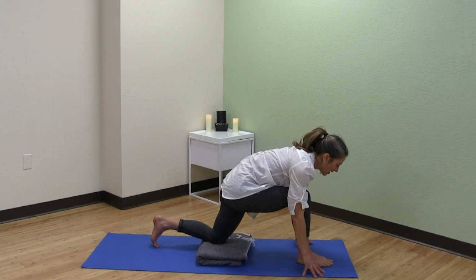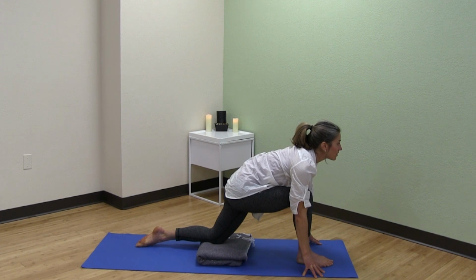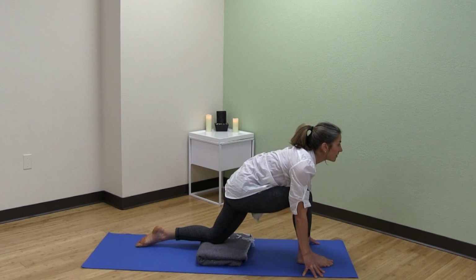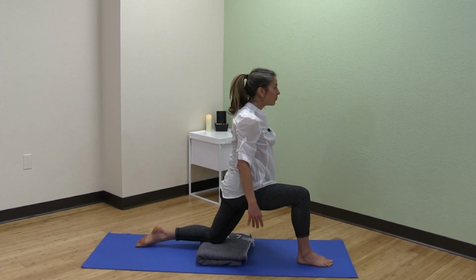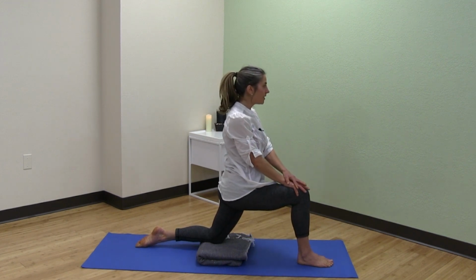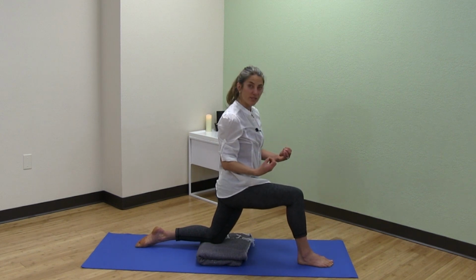So hands on either side of the right foot. Untuck your left toes. Gaze forward. The eyes are very important in balance, so let your eyes just softly gaze at something still. Stay here. You're always welcome to retreat early as well, or rise up. When you rise up, you can take your hands on the front knee. Remember, you might feel wobbly. That's okay. Keep grounding down into what's on the ground.